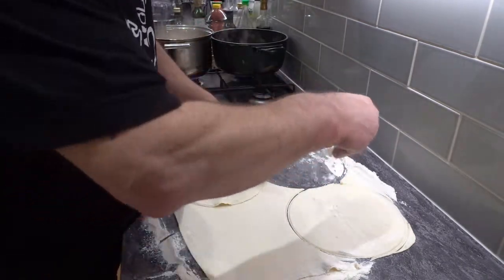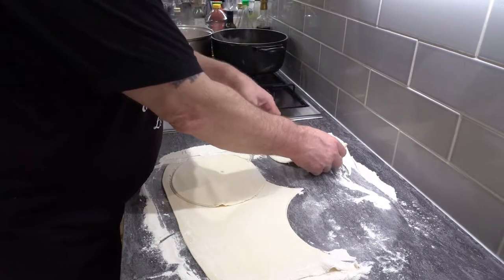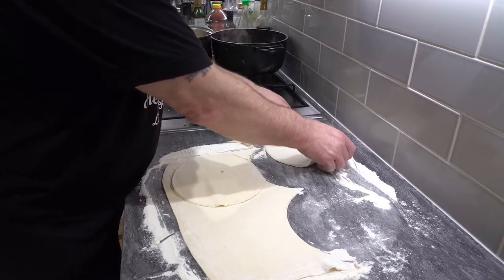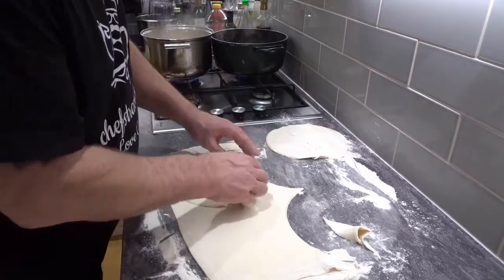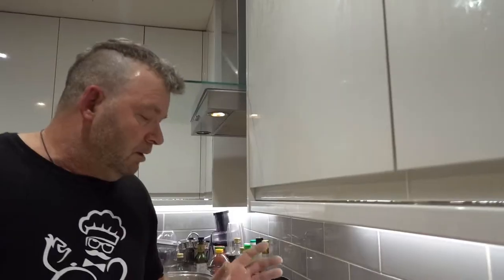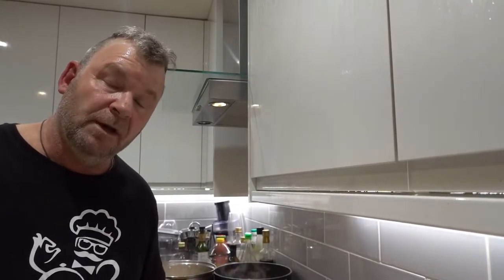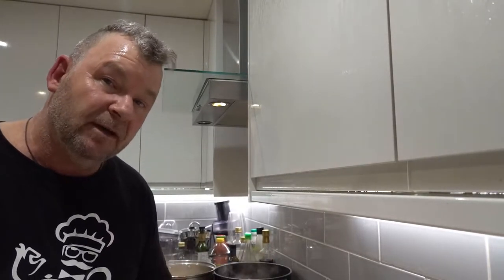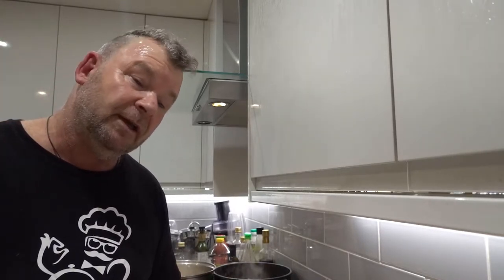And then take a little bit of flour, sprinkle it on top, put your pastry over there, put your rounds over there, stick the other one on top. Make sure you give it a good sprinkling of flour before you put the other one on top, because otherwise they'll stick together, and when it comes to using them, it will just be one big clog and you have to roll them out again, which you really don't want to be doing.